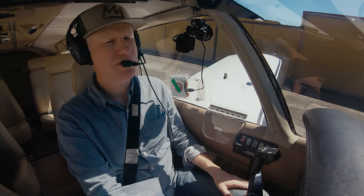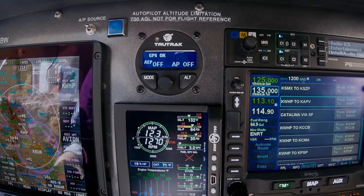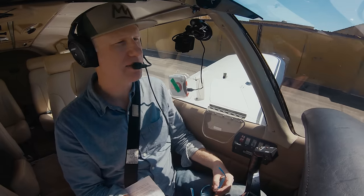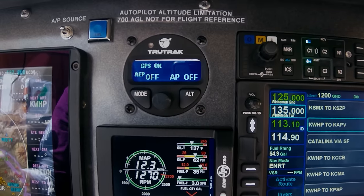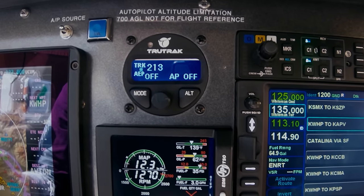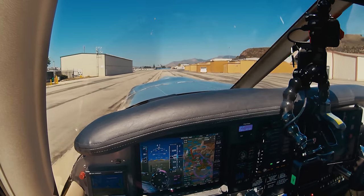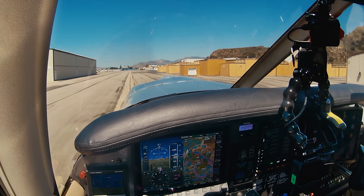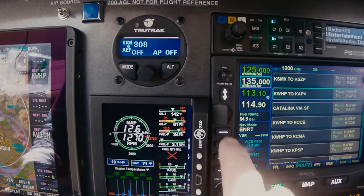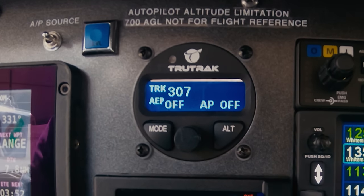As we're taxiing, we're going to do a check on our TrueTrack. It says GPS okay, and there's a flashing asterisk, which means that it is communicating with the Avidyne 540. Under 10 knots it'll show GPS status; once I get above 10 knots, it's going to display the track. The track information TrueTrack displays is partly GPS track but it also has an internal gyro — it's a gyro-assisted track, not subject to the usual GPS lag. I've got a flight plan loaded in my Avidyne IFD 540, and when I activate that, the flashing asterisk changes to a plus on the TrueTrack, meaning there's an active flight plan and it's communicating with the GPS.